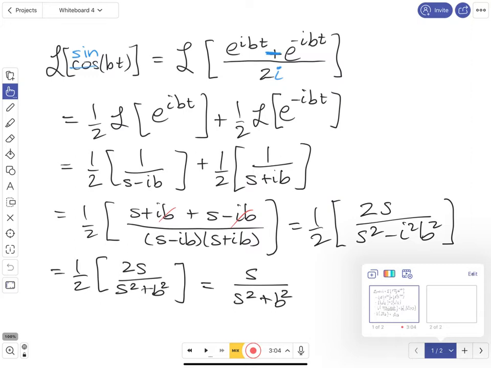So when we go through and actually do this calculation, you notice that all we have to do is now divide by 2i, and we're now subtracting in place of addition. So we have 2i and 2i, and when you subtract again, at this step, we have 2i, and then you'll notice here that we're going to have a subtraction here, but now this is going to turn into an addition. And when you do that, instead of having the i's cancel, it's actually the s's that cancel. So now the s's are going to cancel, and we're going to have the ib's doubling up on you.